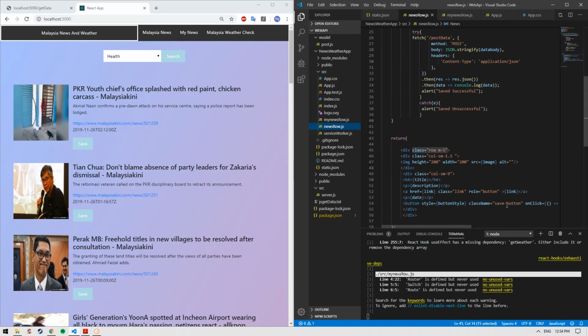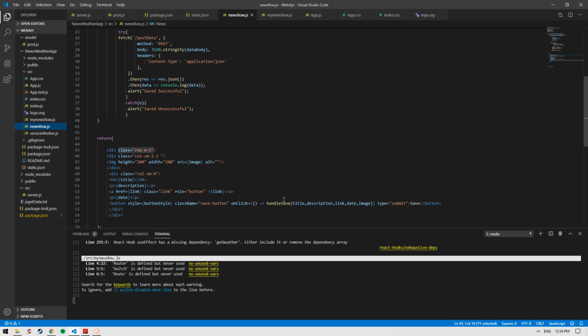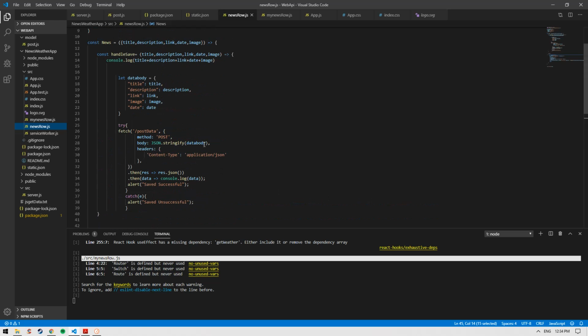When I press the save button, it will handle this save, retrieve all the data, fetch the function from the back end, and then post into my database based on the object that I set. It will have a validation, save successful, or unsuccessful when any problem occurs.